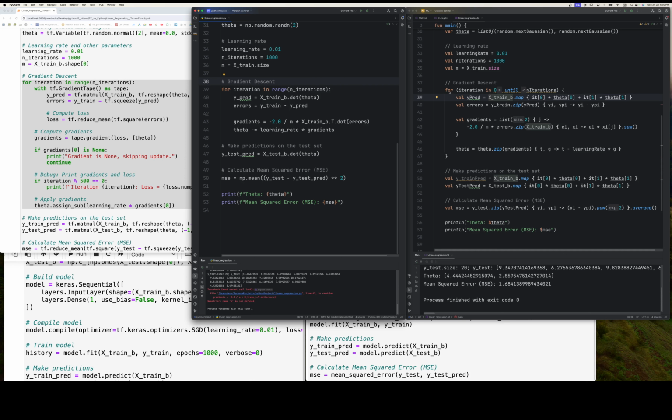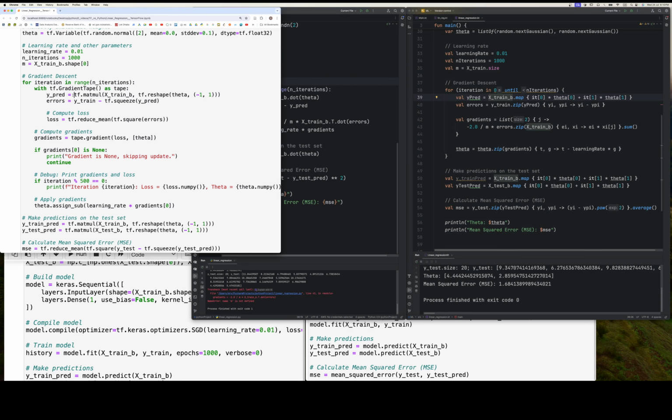In Kotlin we are writing for, and then inside of parentheses we are specifying the variable which is iteration in, so that is the same. But instead of using range, we simply specify the range here by using the comparison operator. So 0 until n_iterations. That is saying proceed until you reach the value that's in n_iterations, which is specified above, which is 1000.